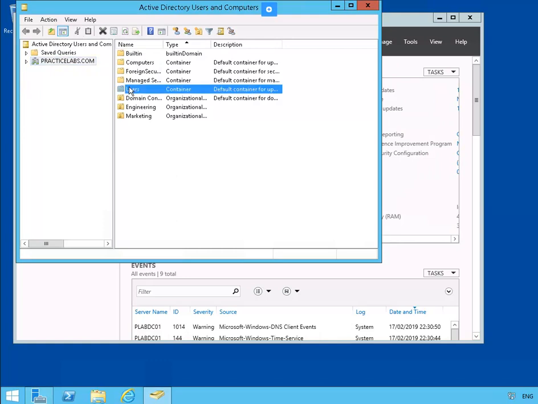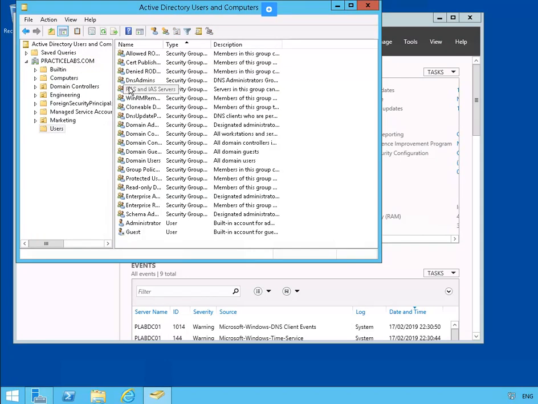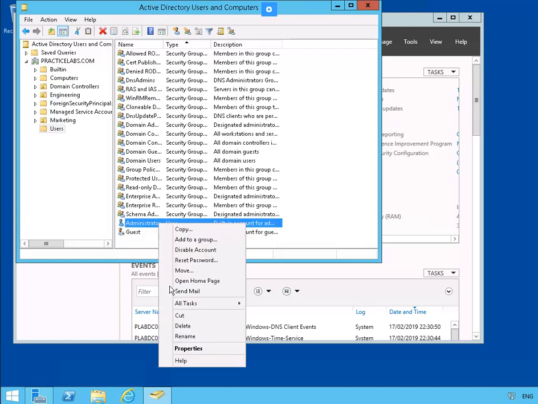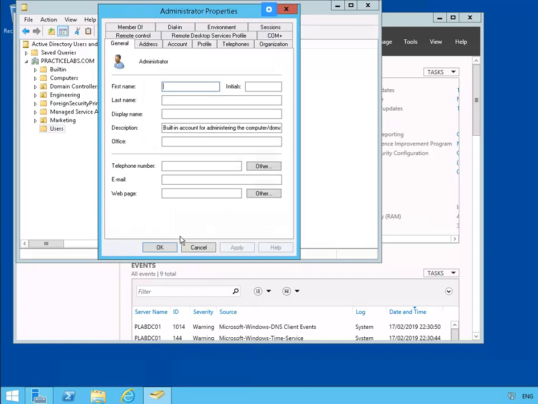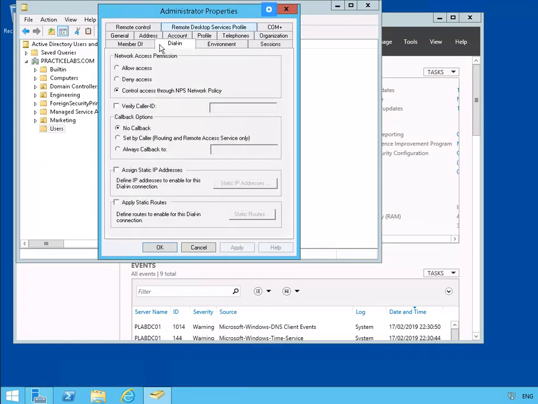Let's go to Users. Go down to Administrator, right mouse click, and select Properties. Go into the Dial-In tab. Under Network Access Permission, let's click Allow Access and click OK.